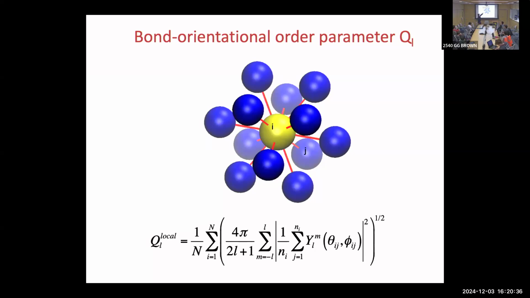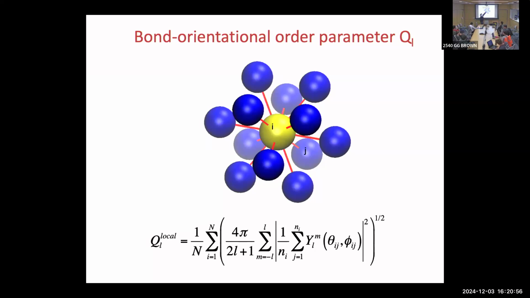The way that I characterize, I need to know when I do my quench, when I cool the system, do I have a glass or not? So I need to characterize the order in the system. That's a long story and everybody has an opinion. I'm sure you have an opinion. But it's not that controversial.